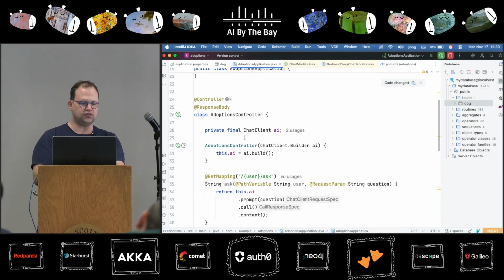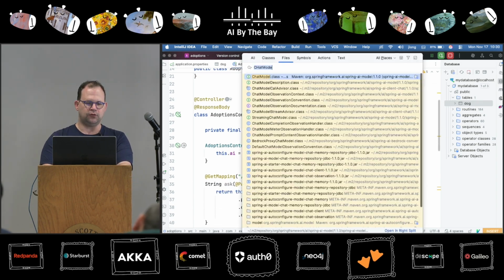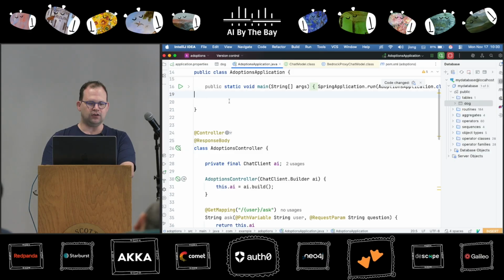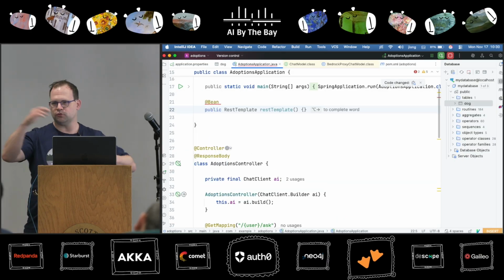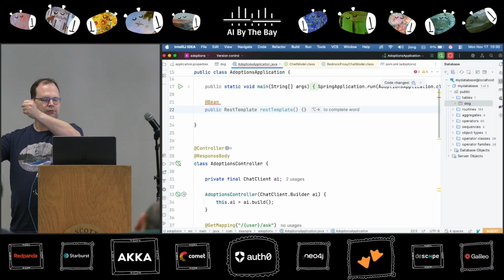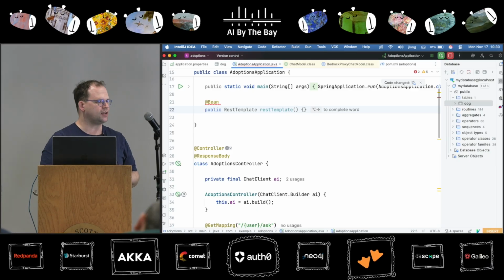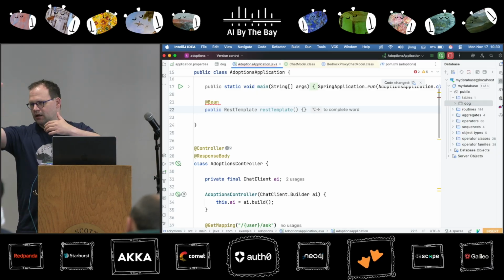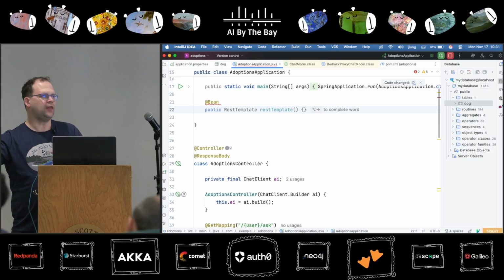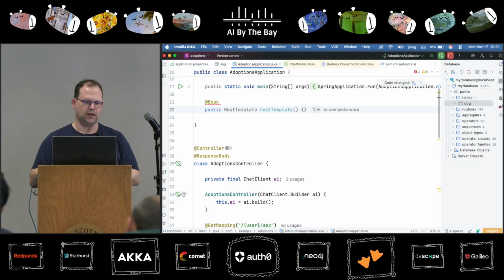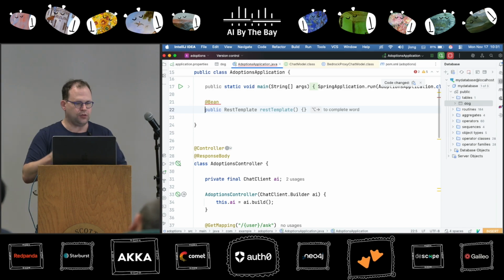And one way to do that is to use something called an advisor. Advisors in Spring AI allow us to intercept, take note of, pre-process and post-process all requests and responses going to and from a model, right? So I can take the request, I can use an advisor to change that request or add to it. I can then take the response and use an advisor to note that response and note the request as well. Advisors are like filters or interceptors. They have a chance to do anything with the request.